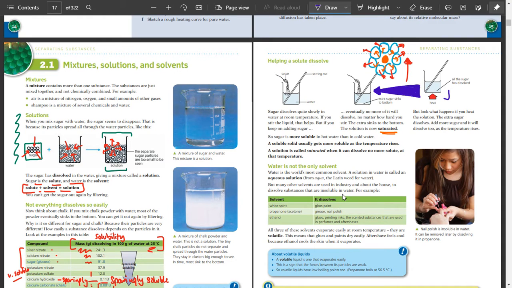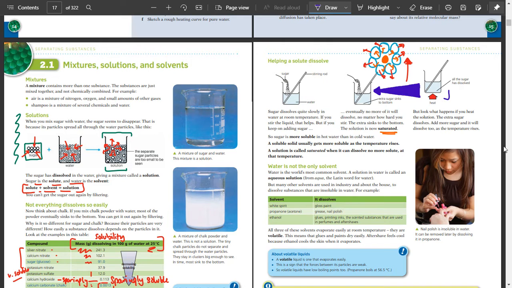Now, that's quite a useful method of separating out a solute from a solution. So what you can do is pack in excessive amounts of solute and warm it, and then start to cool it down. And what you'll then find is solids forming at the bottom, and you could also find crystals as well. And that is a method of separation that we'll talk about later on in the video.